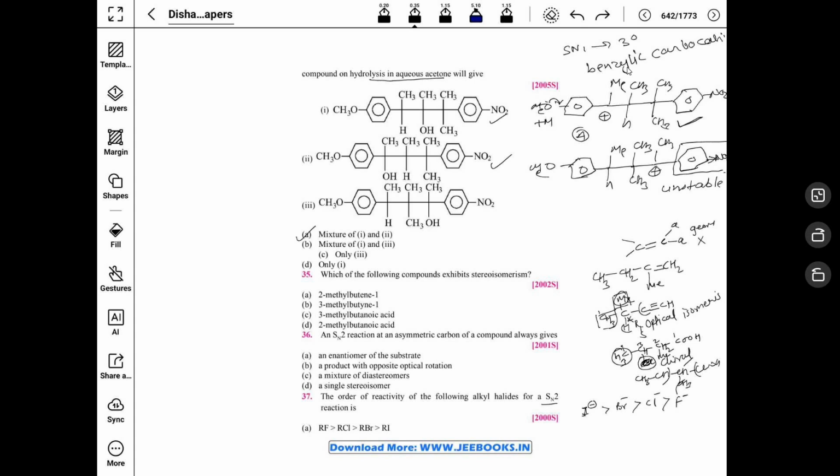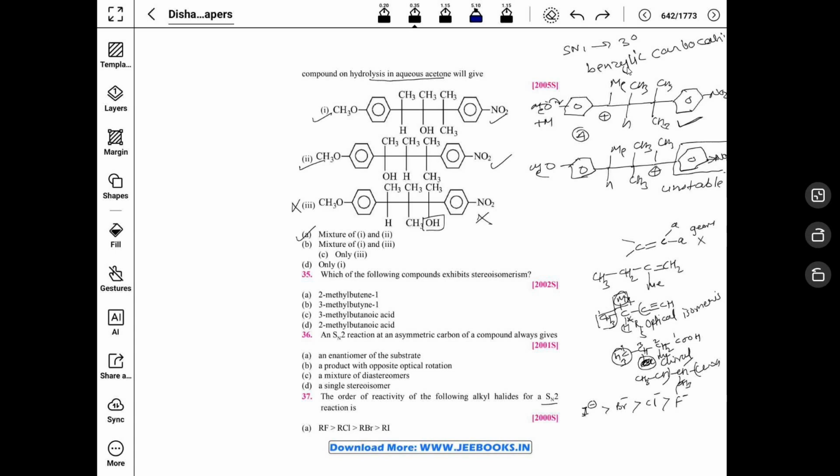So now we can see that there is a possibility of formation of product 2. This product 3 will not form. This product with hydroxy will not come at this position because it is unstable. And what about 1? In the first case, the substitution is taking place directly by the removal of the chloro. So this is also possible, but this one is not possible.